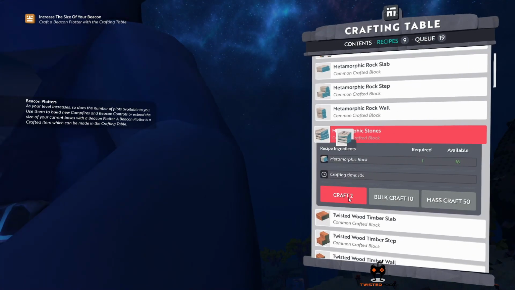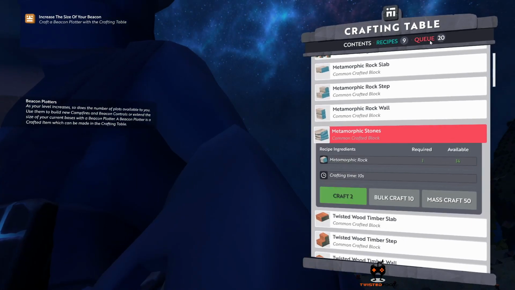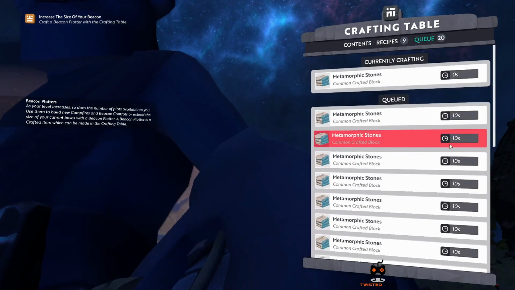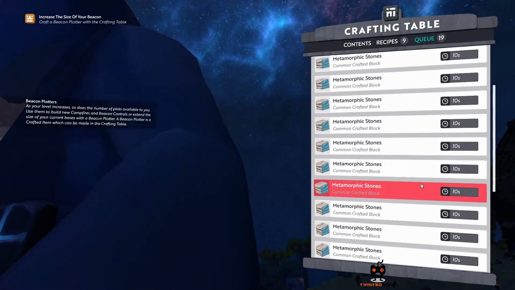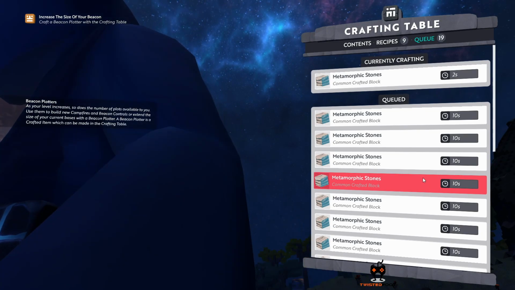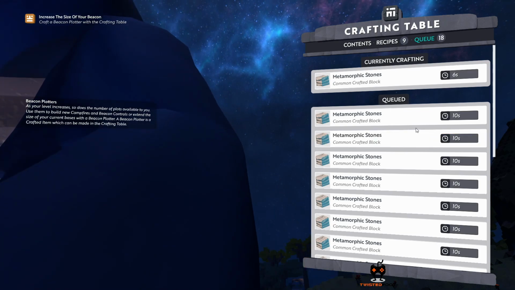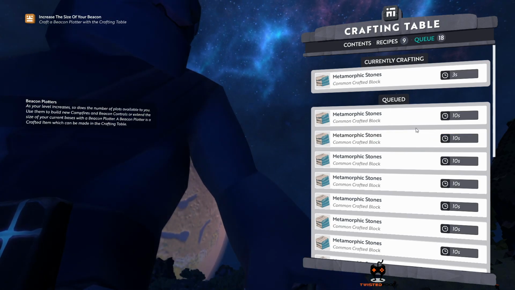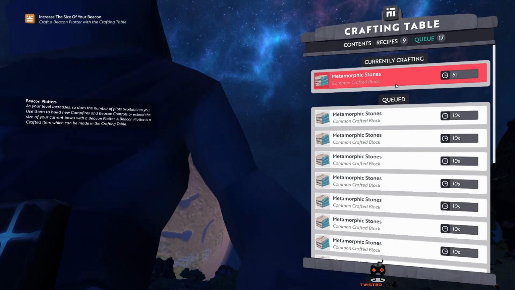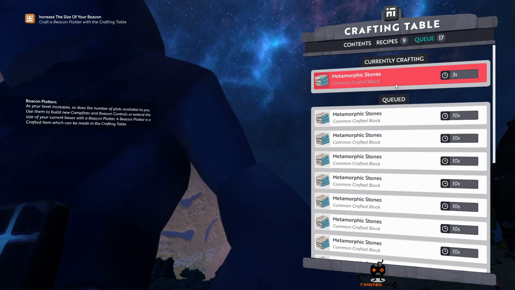And actually, the max amount that you can have crafting at a time is 20. That's what your queue is. So we're probably going to need to cancel some of these, because otherwise we'll be sitting here for a while waiting for these to finish crafting. But I find it interesting that you need to craft a beacon plotter without the game basically telling you how to craft stones first. It teaches you how to craft timber, but not stones.